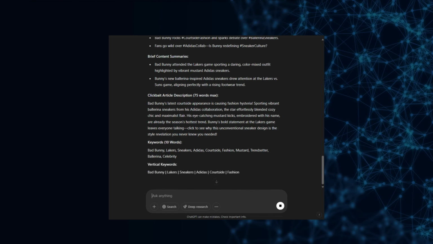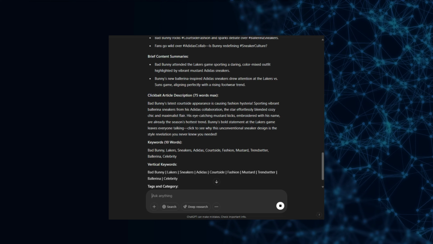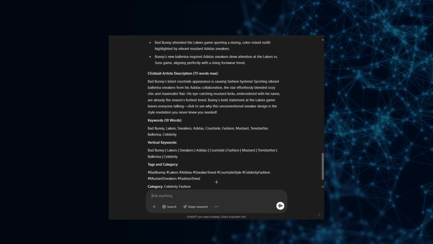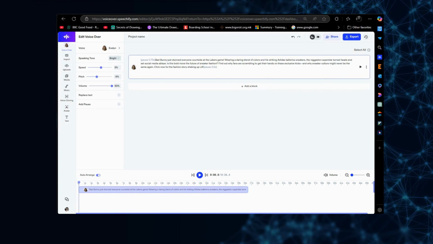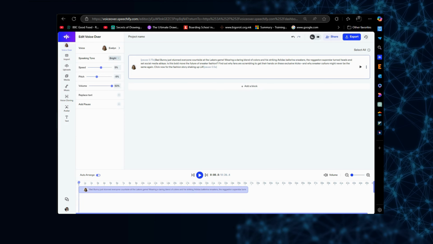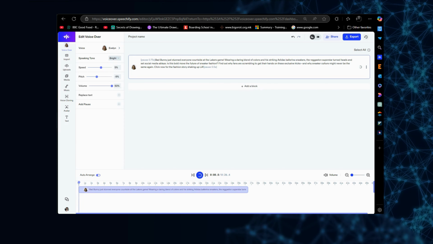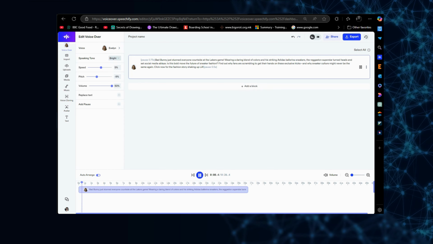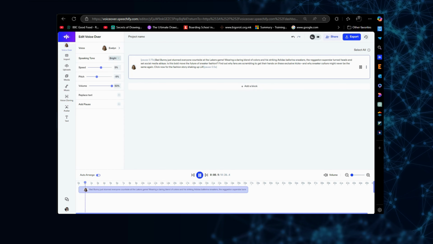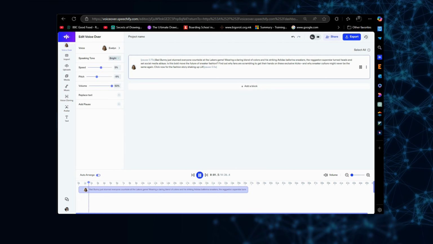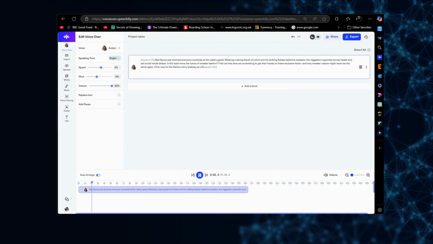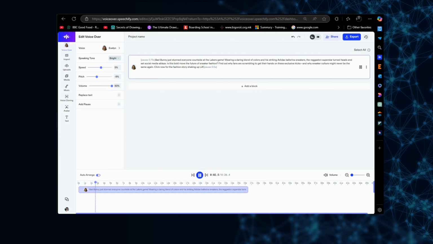Step 3. Generating voiceover using Speechify. Next is creating the voiceover audio. For this, I use Speechify, a reliable and professional text-to-speech platform. Setting up Speechify: create your account, visit Speechify.com and sign up. Open the editor workspace in Speechify. Creating your voiceover: copy the ChatGPT-generated text. Paste it directly into Speechify's editor.